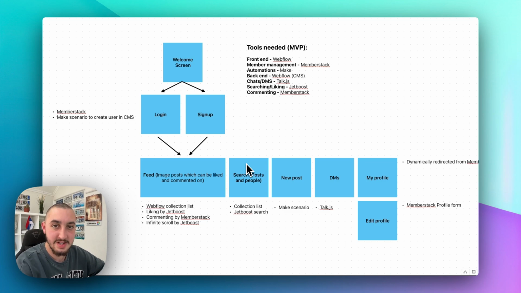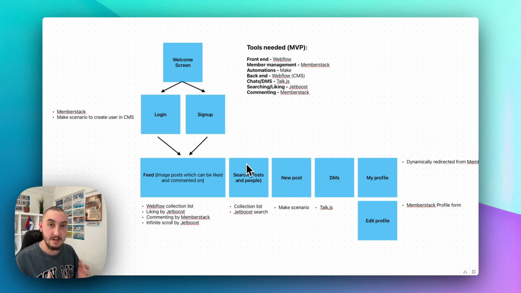We are starting a new series where we are going to try to build an Instagram clone type of thing, a social media platform with image posts, using no-code tools. So what we're doing here is just mapping it out, and throughout this series, we're going to be releasing a whole bunch of free resources so that you can learn how to do it on your own. And finally, at the end, we will be releasing this as a premium template.